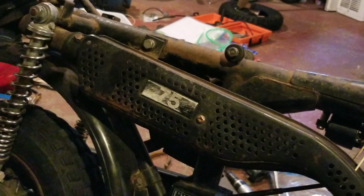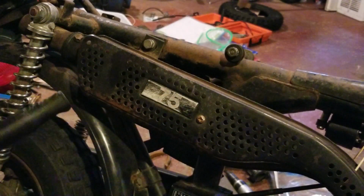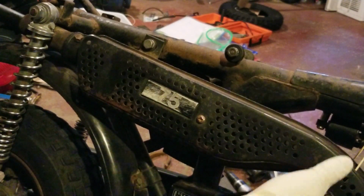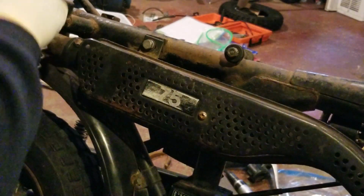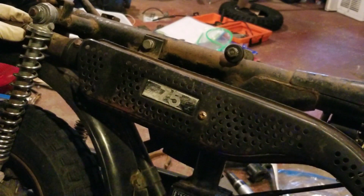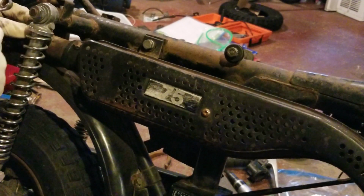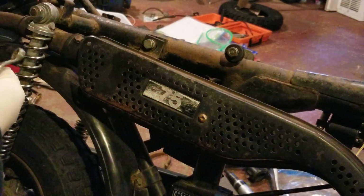And then this right here is the flame arrestor / tailpipe. And it's going to slip right in the back there. Just like so. Better get it where it fits and sits.